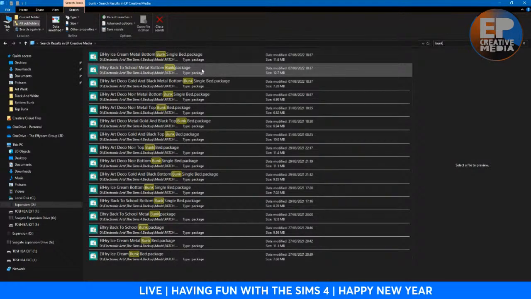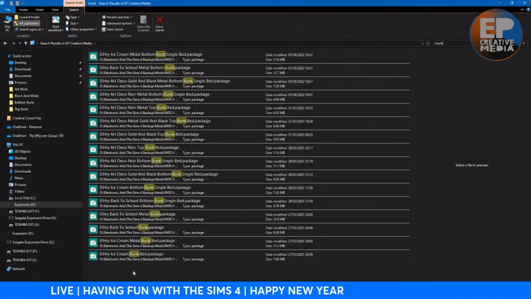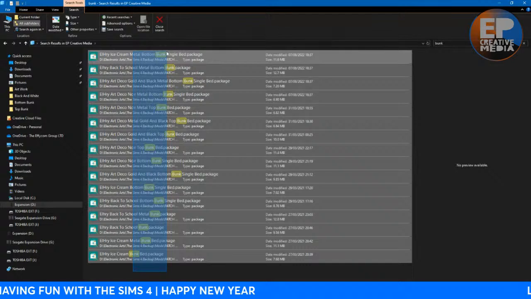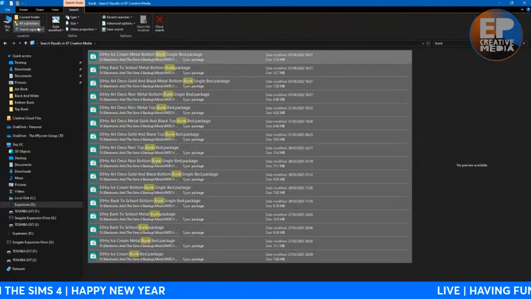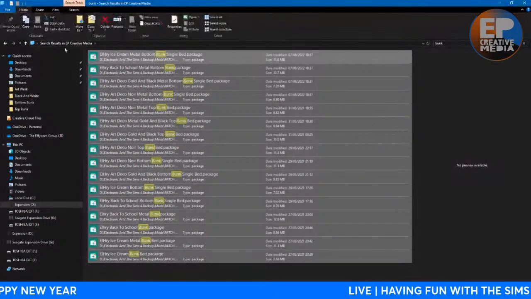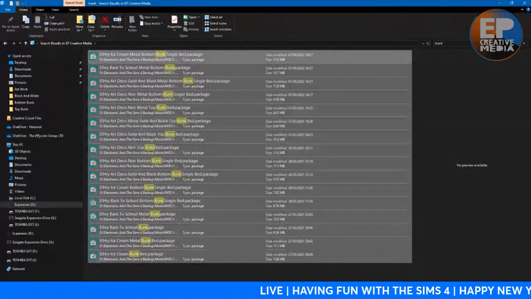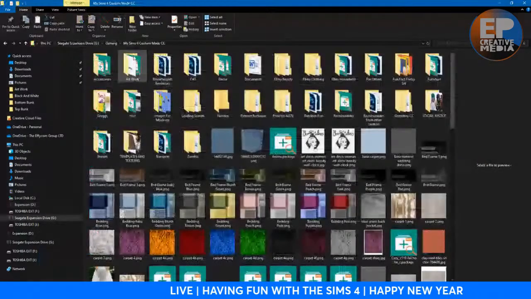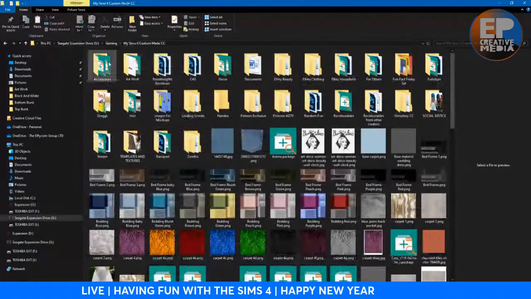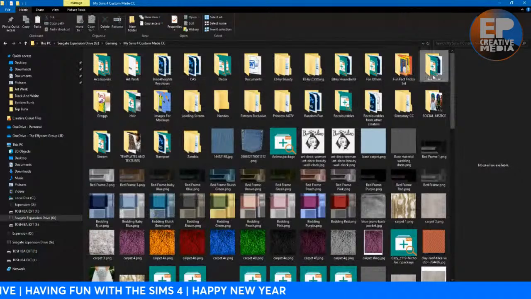I'm going to get rid of all of these. I'm not going to delete them just as yet. I'm just going to cut them out of here, and then place them in the furniture folder.